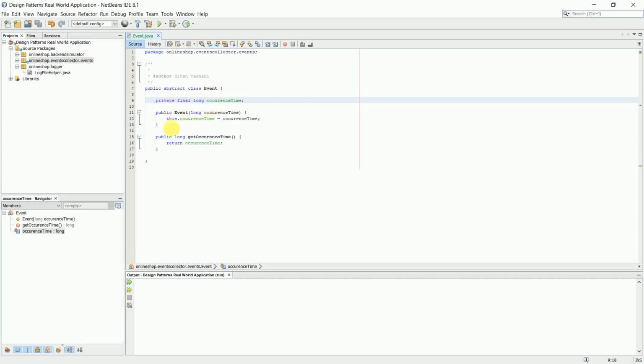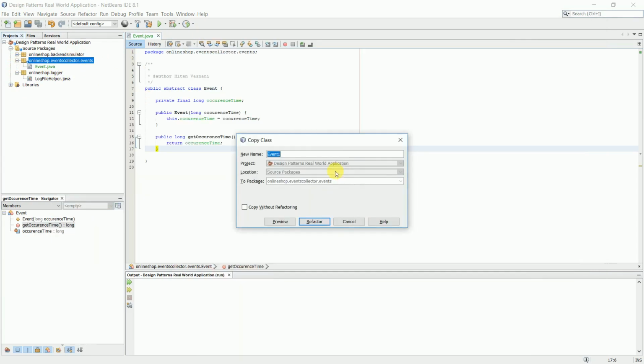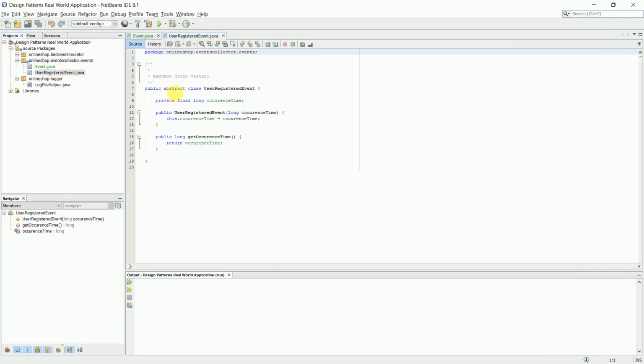So now that we have our base event class, I will create subclasses for each of the events. So let me start by creating a subclass for our user registered event, which has one field called country. So user registered event, and then let me remove the abstract and put extends Event, and our only attribute here would be the country.